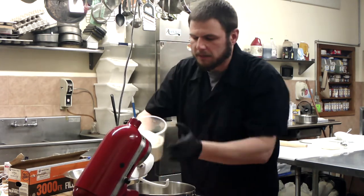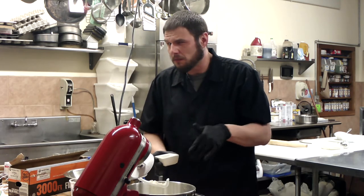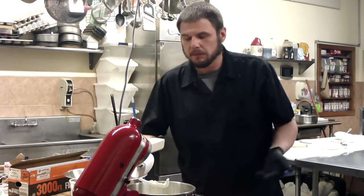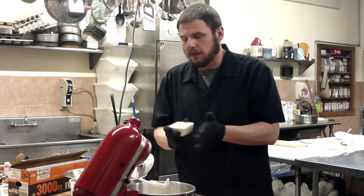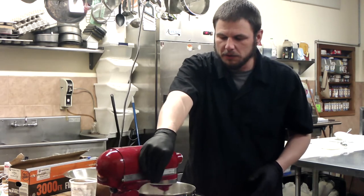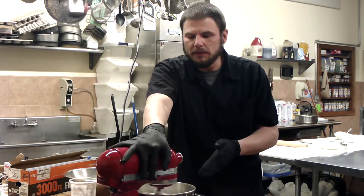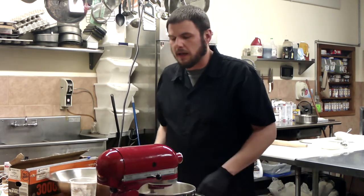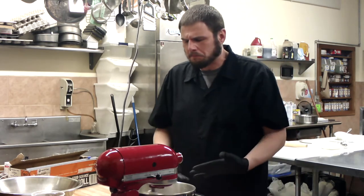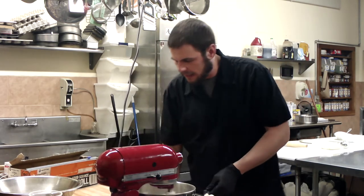So pizza dough — very simple: yeast, water, oil, all ready to go. I'm going to take my mixer and just add in my two cups of flour. This is going to make about two large pizzas — we're going to serve about three to four people with each pizza, two to three slices. Salt goes in last, because if salt hits yeast, yeast starts to go on vacation and doesn't really care about making pizza dough anymore. Turn on your mixer. You can leave this going for about three to four minutes with no work on your end. It's supposed to be a little bit of a sticky dough.